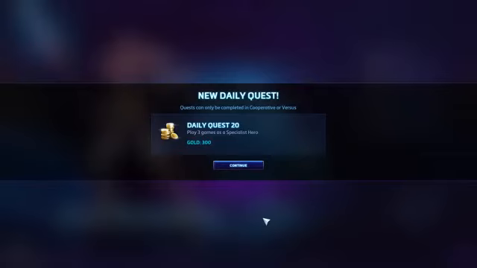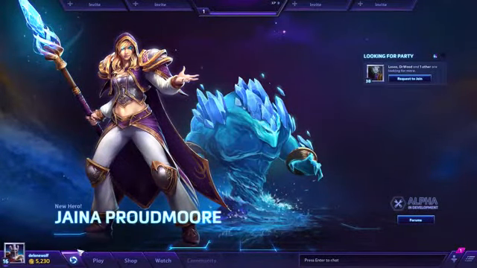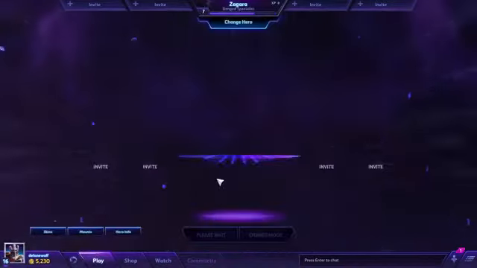Welcome back to some Heroes of the Storm and today's daily quest. Play 3 games with a specialist hero for 300 gold, which is pretty good because Zagara is a specialist hero and she's my favorite at the moment. So let's dive right in here.